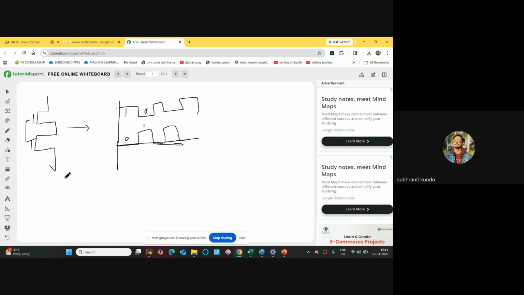So why are we making the layout? Because ultimately the design cannot be fabricated. You will get the schematic from the analog design engineer, but this design cannot be fabricated. We need to go for the post layout simulation. For that, we need to run the simulation again on this layout.